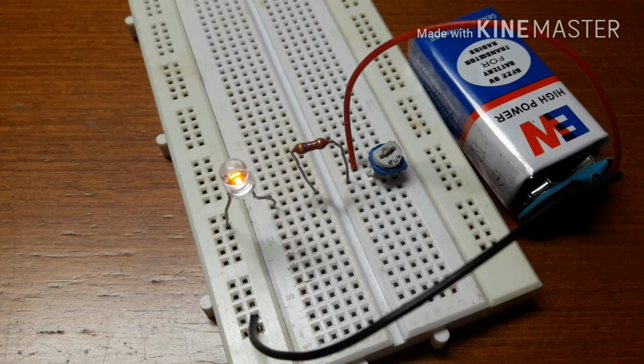This time I'm going to teach you all how to adjust the brightness of an LED using a 1K potentiometer on a breadboard.